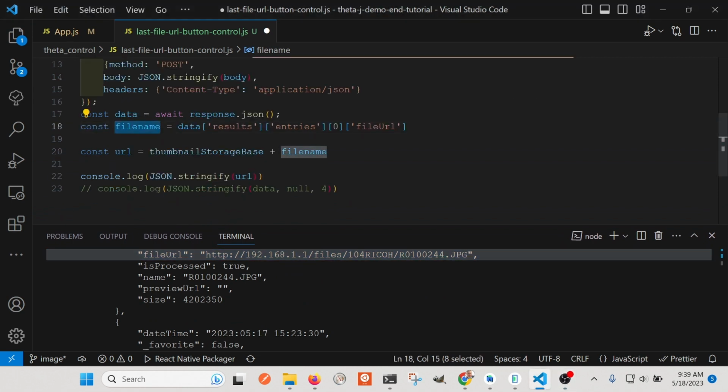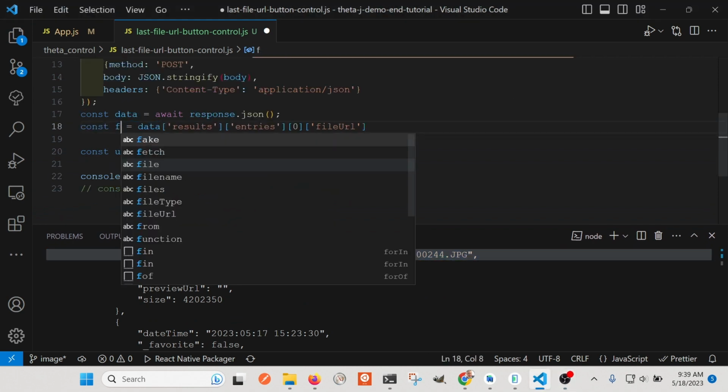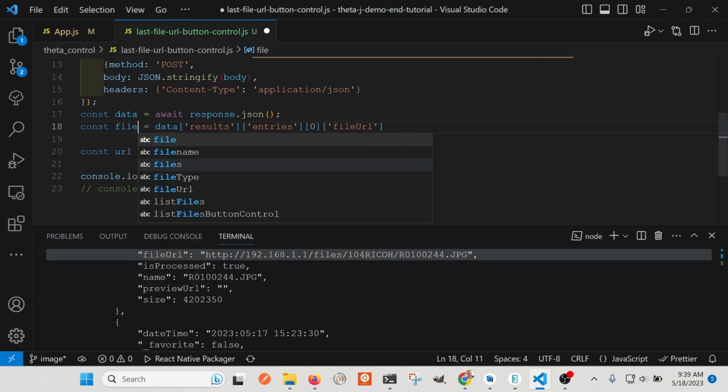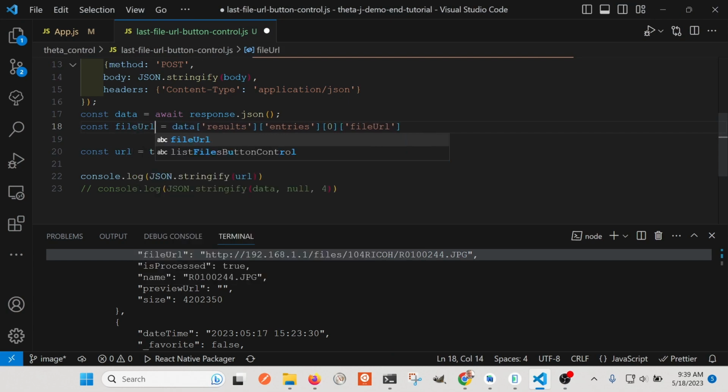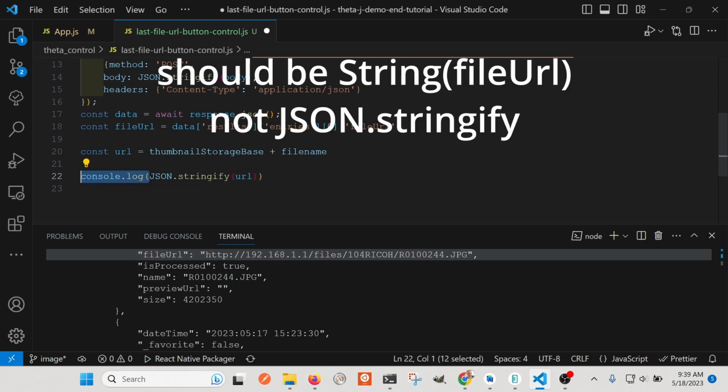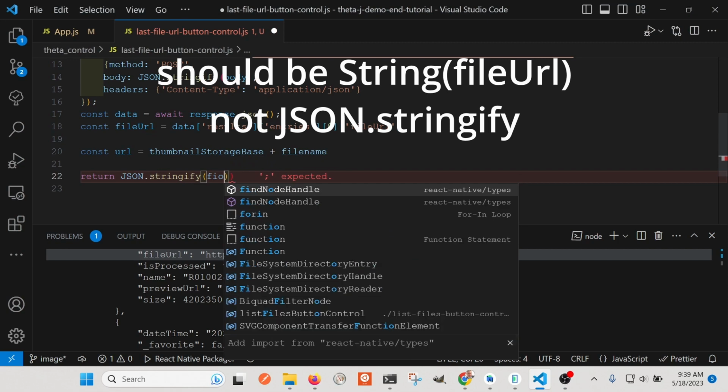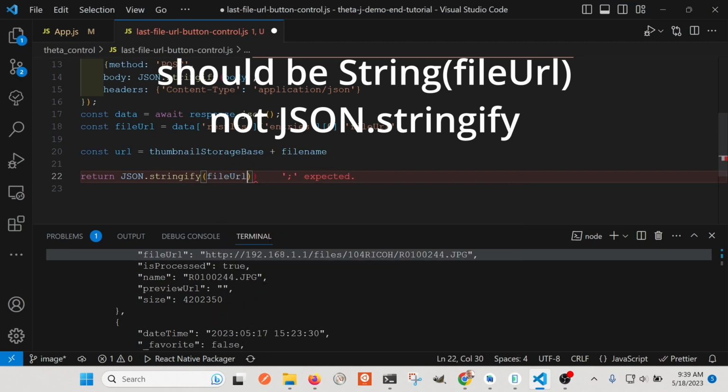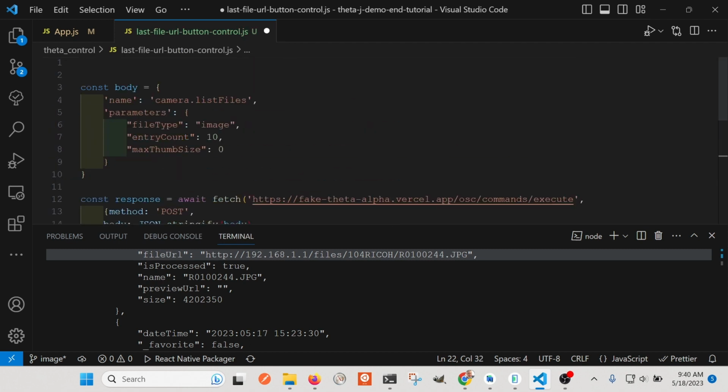It's actually the file URL, and we're going to return it. So we'll make it into a function, and we'll change this to the file URL.